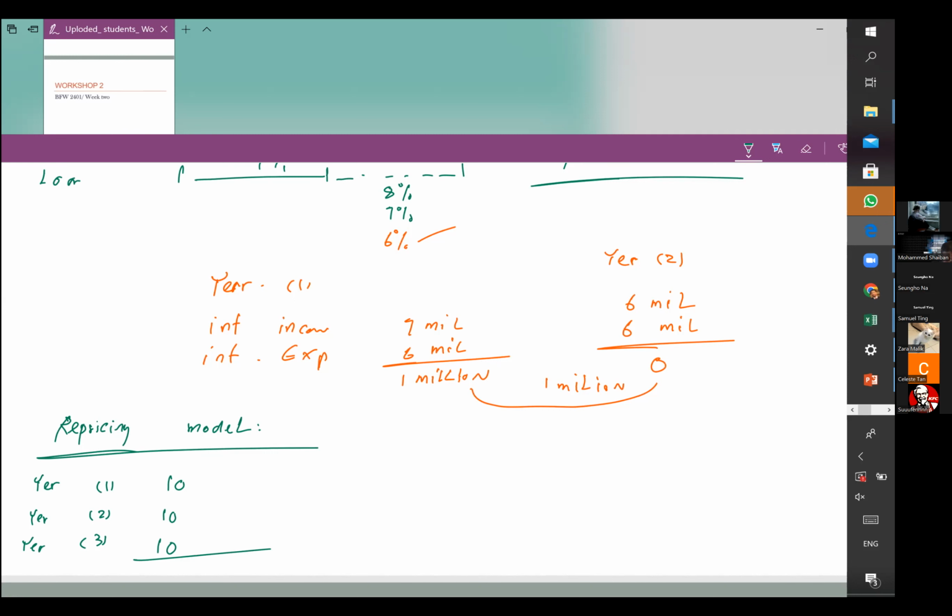Actually, according to the repricing model, this one is considered 3 years. When you get the risk-sensitive assets, or you look for the maturity gaps and risk-sensitive liabilities, this guy will be within the 3 years. Also, I received in the end of the first year 10,000, 10,000, 10,000, which is actually not correct. It makes this model easy and simple, but weak.